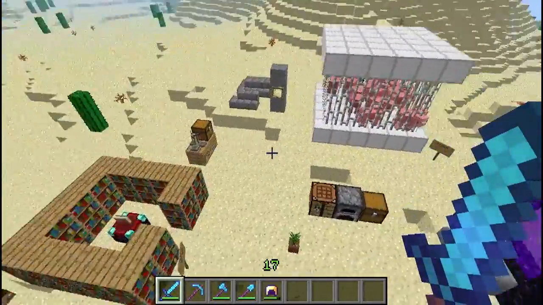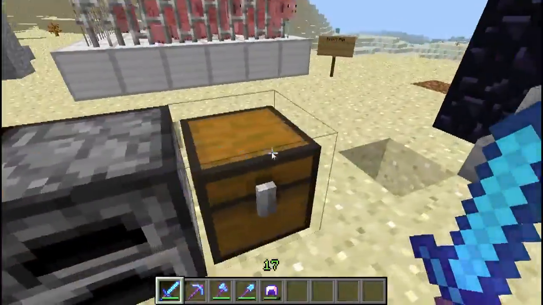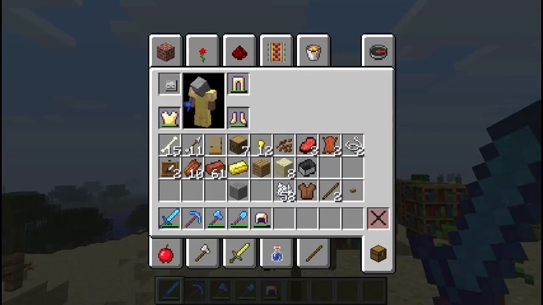The wither is now generally available, and it drops one nether star on death. Withers, I believe, are crafted. I would have to double check, but I think they are crafted. The beacon block is now generally available. That is crafted with the nether star, so you have to kill a wither. I see.